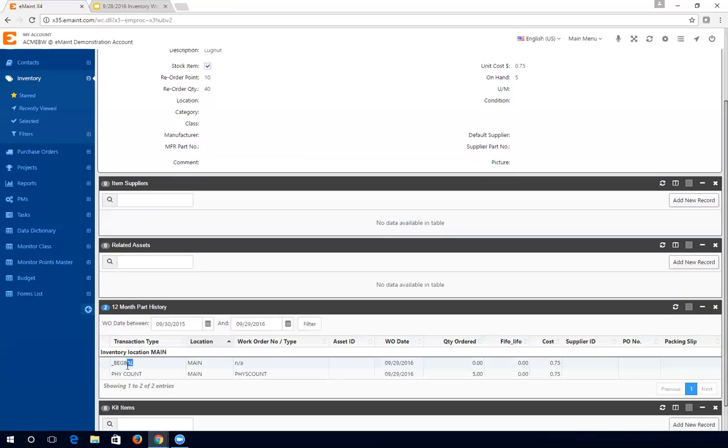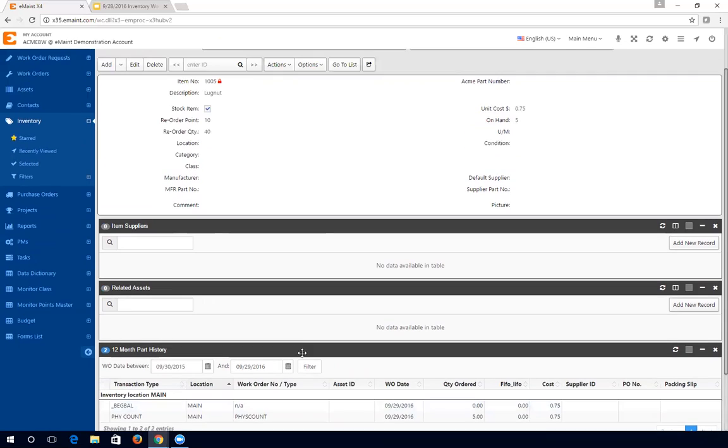So you'll see that we have 2 different transaction types that exist. One of them is called beg ball, and another one is called physical count. The beg ball just stands for beginning balance. So when we created this part today, you'll see that we created the part with 0 of these on hand with a cost of 75 cents a piece. And then after that, we made a physical count adjustment. So what we did is we added 5 more in inventory, and then you can see the date that this was completed. This way it helps you keep an audit trail to make sure that the parts that you're either charging in or out have a valid track of how the information is coming in and out of inventory.